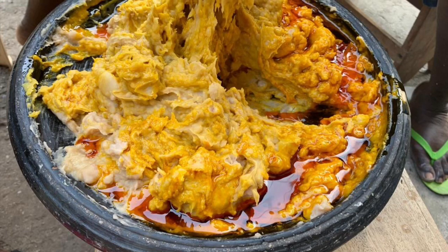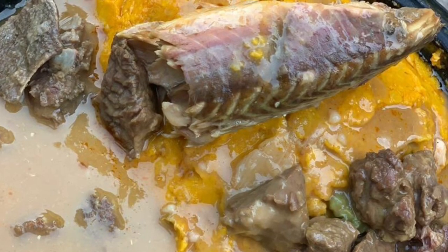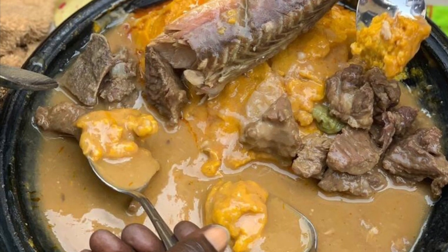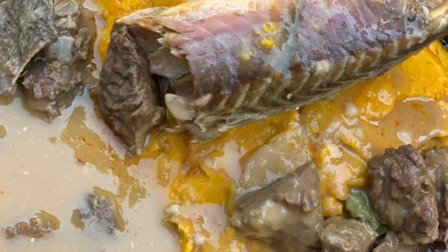This is how it's looking once everything is mixed together. Then you go ahead and serve it with your soup. We have the mackerel — they call it Abidjan mackerel — which is so flavorful. We have the beef, you can actually taste it, and we have the opoku. Everything was just so beautiful.